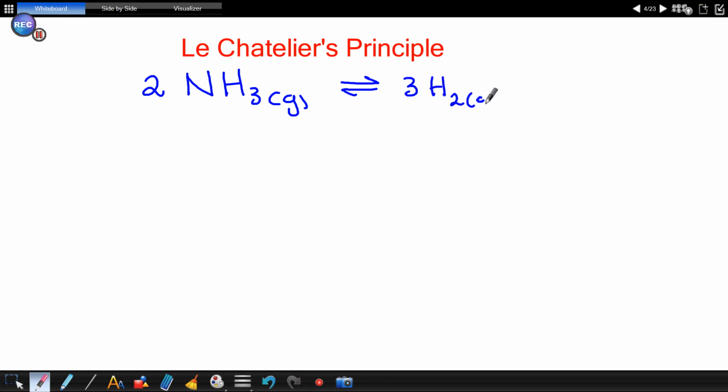It is possible for us to start with ammonia. So if you only have ammonia in the reaction mixture, what will the initial rate of decomposition of ammonia be, where the nitrogen and the hydrogen get back into ammonia? What will that reverse reaction rate be? Zero. So your forward reaction always starts at a high rate. Your reverse reaction always starts with a zero rate.